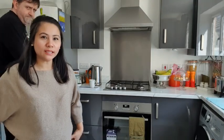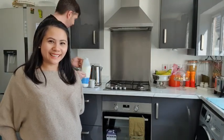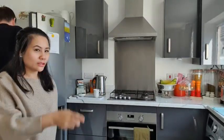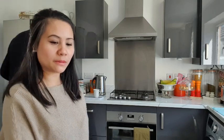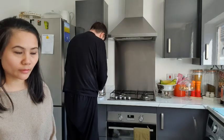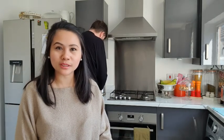You making tea? I am making tea, yes. What are you doing? Well, I need to store our vegetables. Okay. Got a lot of vegetables to store. Need a proper storing.